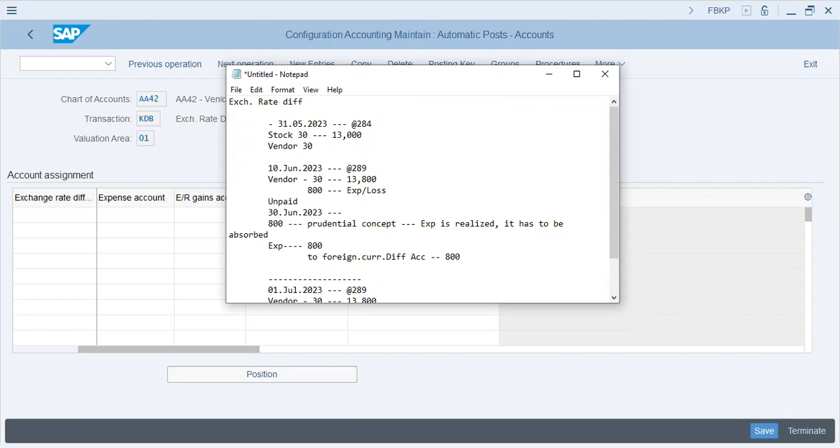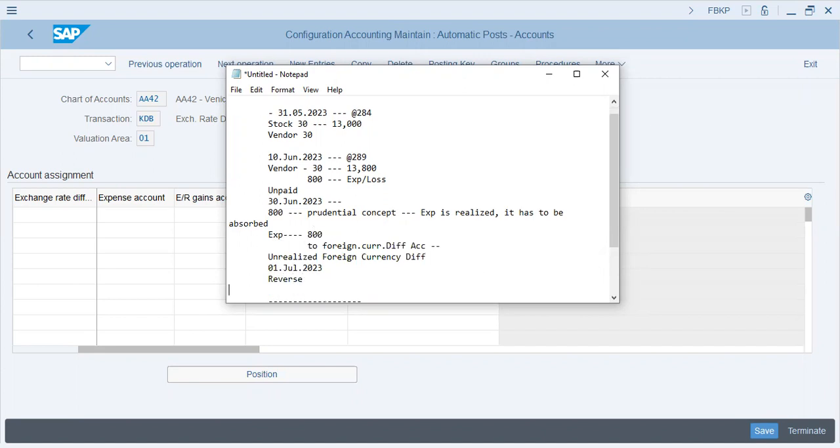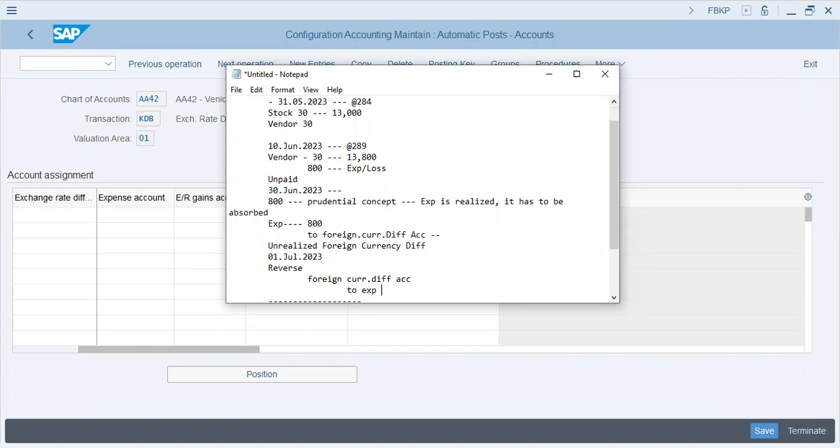Why? Because this is called unrealized foreign currency differences. Okay. So you book this expense, this is absorbed in June. On 1st July 2023, you reverse this entry. How? Foreign currency difference account to expense.